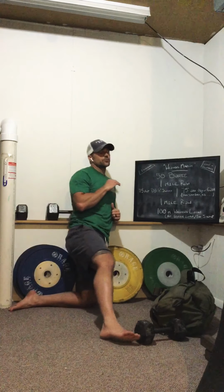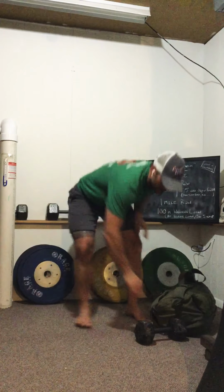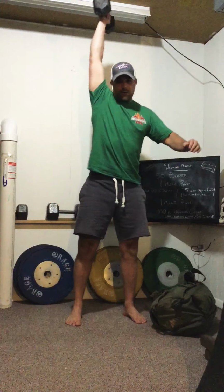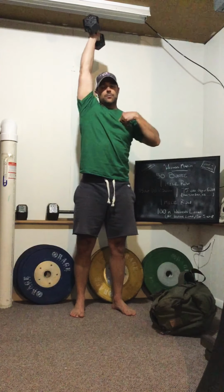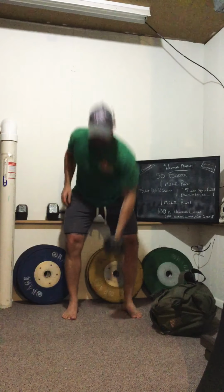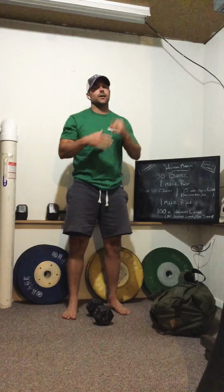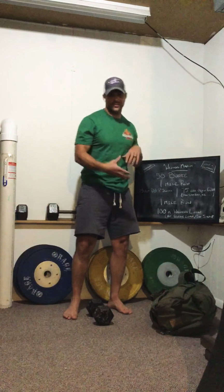For our alternating double snatches as well as the ground to overhead, make sure that we're getting that dumbbell stacked all the way overhead, keeping it close. You can change at eye level, right? Or you can change off the ground. Whatever one's going to let you keep pace. If you're switching at eye level, just make sure you're not going so fast that you get burnt out.